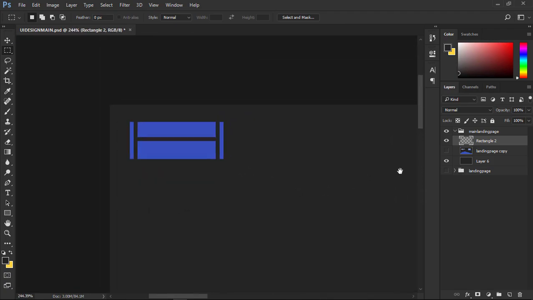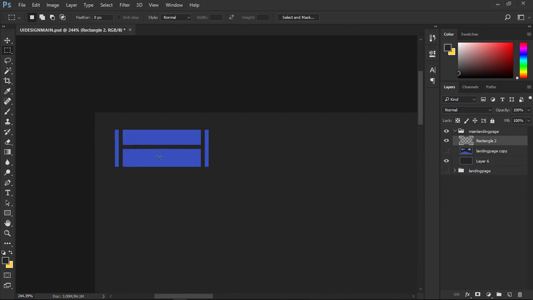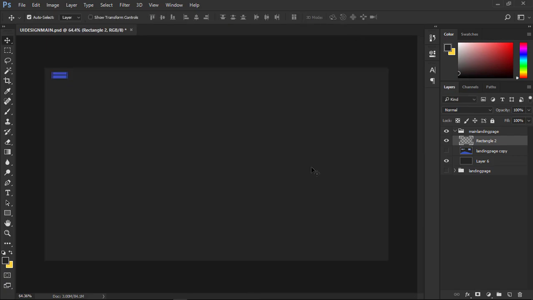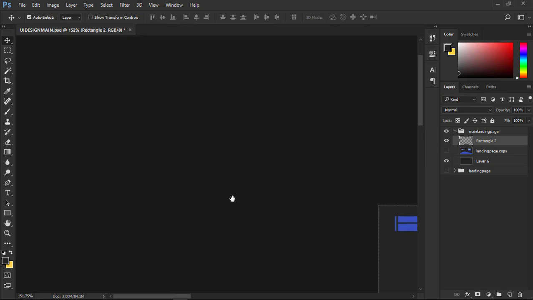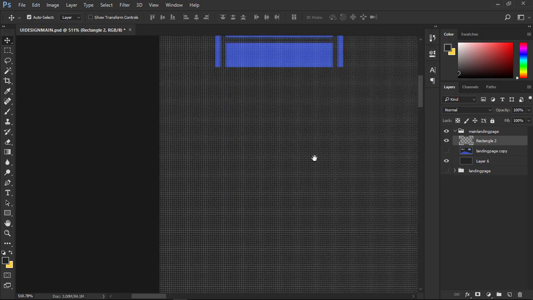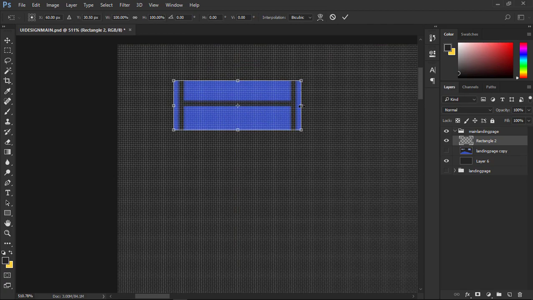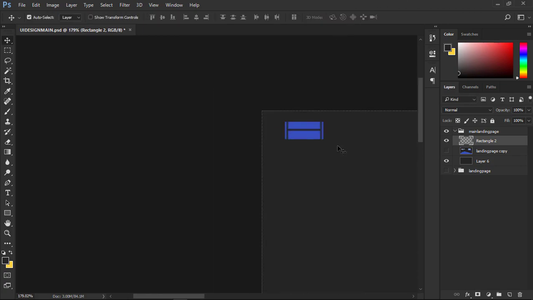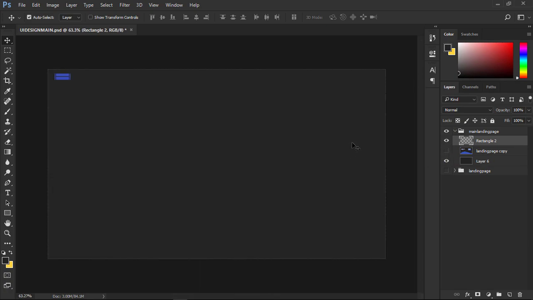I hope it's not too big. Yeah, so I'm gonna just make it small like that. I'm just gonna place it somewhere here. All right, and as you see, that's too much also. It's too wide, so I'm just gonna shift alt and drag it somewhere like that, and something like that should be fine. All right, now we'll just have the wide one. It doesn't matter, guys. Okay, so we do have a sort of a logo right there.